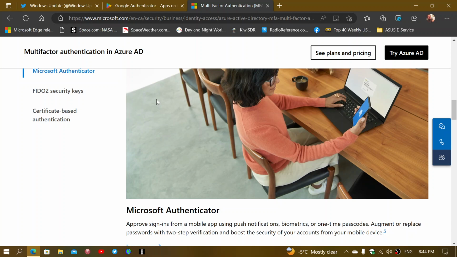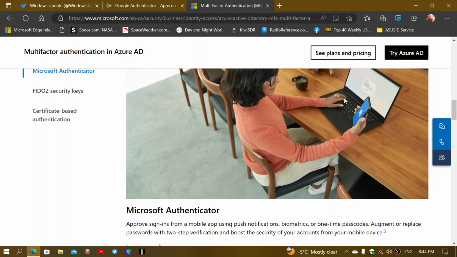When you install these apps, they will ask you to add providers for authentication. When you add a provider, it's going to tell you that it wants to use the camera to scan for a QR code. That QR code is what is showing up in your Twitter settings when you change the authentication. So you just put your camera there, and automatically Twitter will be added as an account where you can get the codes to go into the Twitter account if needed.